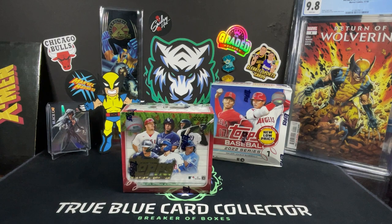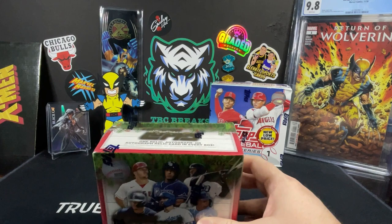We did pretty decent in our last box. We had a couple of the metallic snowflake cards, including the Wander Franco — not a super high expensive card, but you know, $6, $7, something like that. We might possibly grade that. Wander's always a nice one, not serial numbered or anything. We also hit Tatis and a Byron Buxton image variation with the Joey Votto relic. So not too bad of a rip. It was fun to rip, and we got a decent amount of little Detroit Tigers cards for ourselves too.